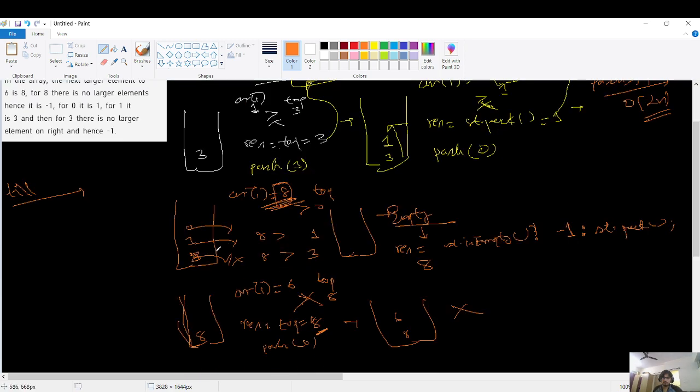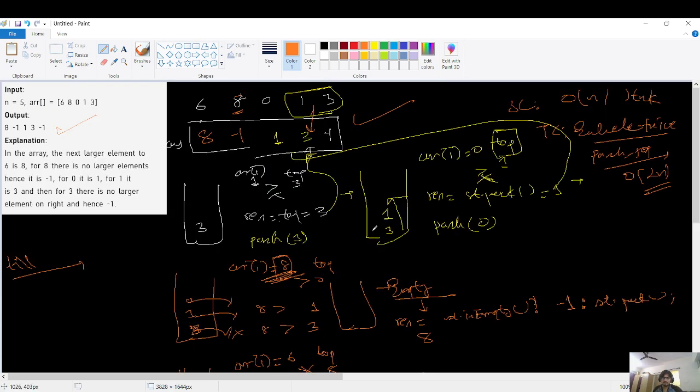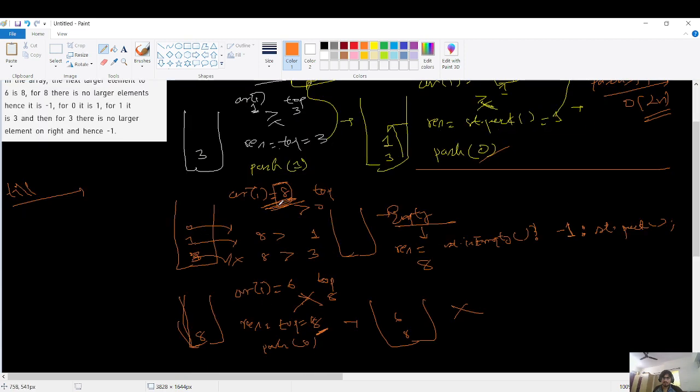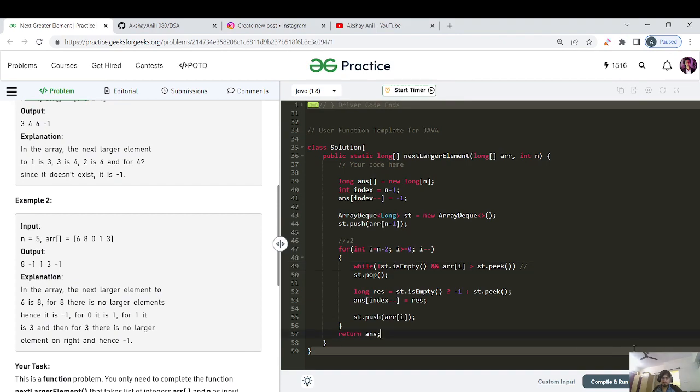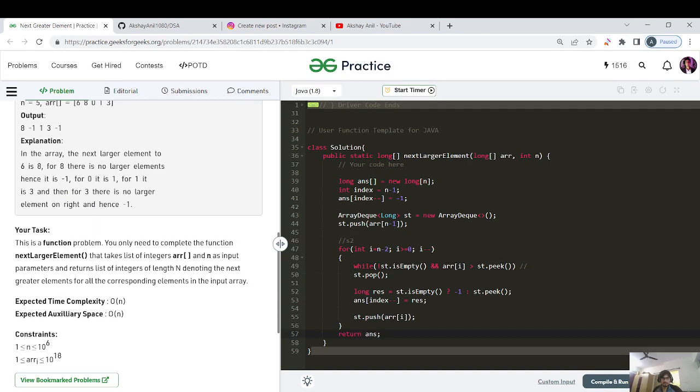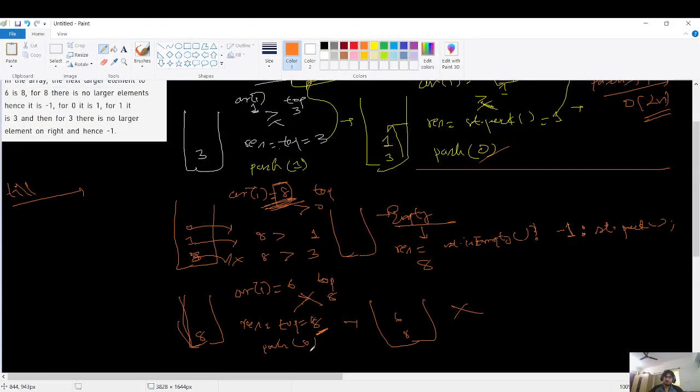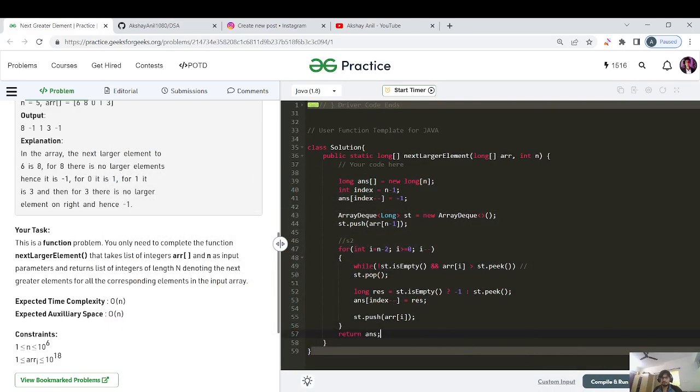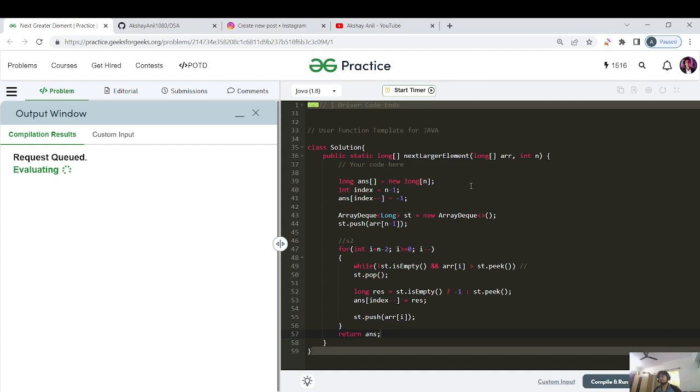And if I could just show you, in this step we push 0, right? And at the second step, when 8 comes, we pop out 0. So that is happening for all the elements in the worst case, right? So that will be O of 2n time complexity, and the constraint here is 10 power 6. So 2 into 10 power 6 will obviously be less than 10 power 8. So if our code is right, then we will not get a TLE and the code will get submitted. So let's compile and run finally, and we'll hit the submit button.